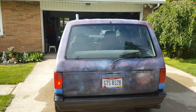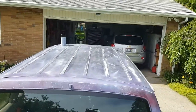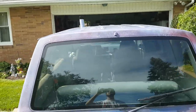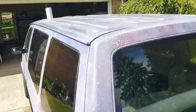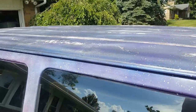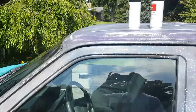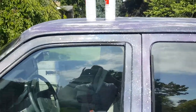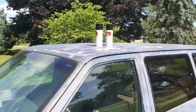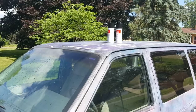sand disc on it, and I did the entirety of the roof. As you can clearly tell, it is very sanded now. It's super smooth to the touch. I washed it off, and it's currently drying from the sun and the heat the rest of the way. I already wiped it down with a towel a little bit, but I'm also letting the paint soak up some of the heat too for a better spray pattern.